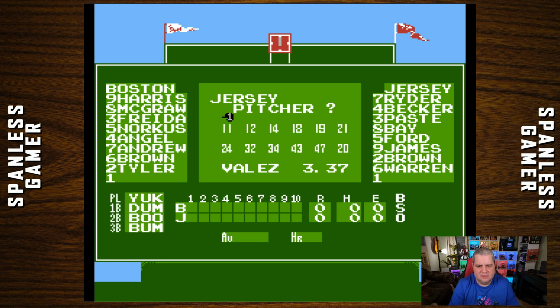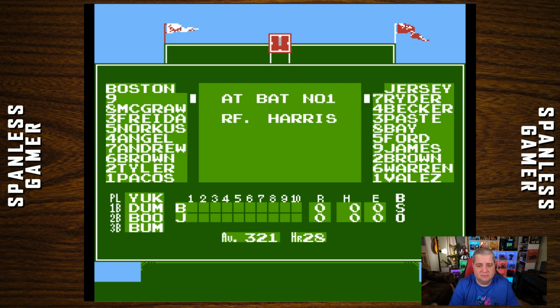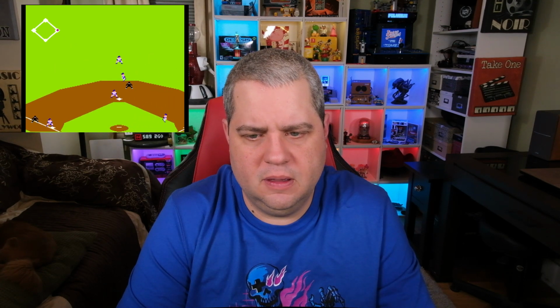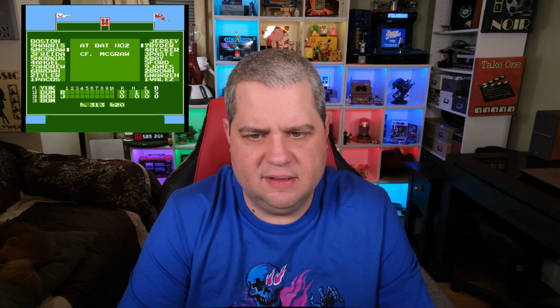Jersey in Boston. Okay. Jersey pitcher. Oh, Jersey doesn't have the best pitching. Will be Valez, Boston pitcher Guido Pacos. Okay, at bat, number one, right fielder Harris. And this has a television style presentation. It's pretty cool from what we've seen of baseball games so far. At bat, center fielder McGraw. Foul. Real voices. How about that?